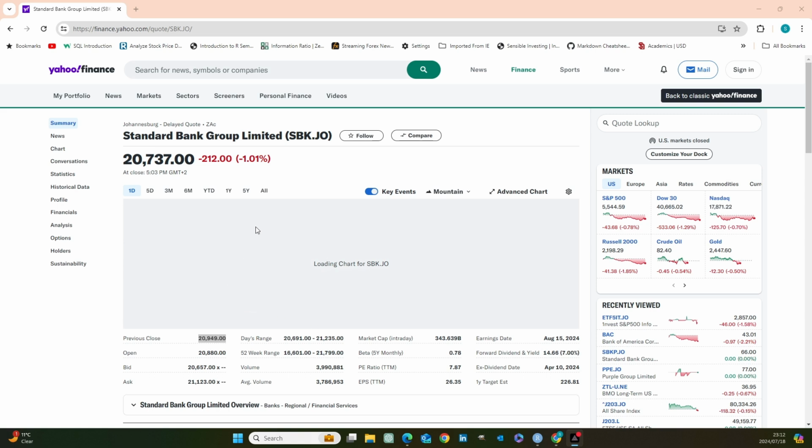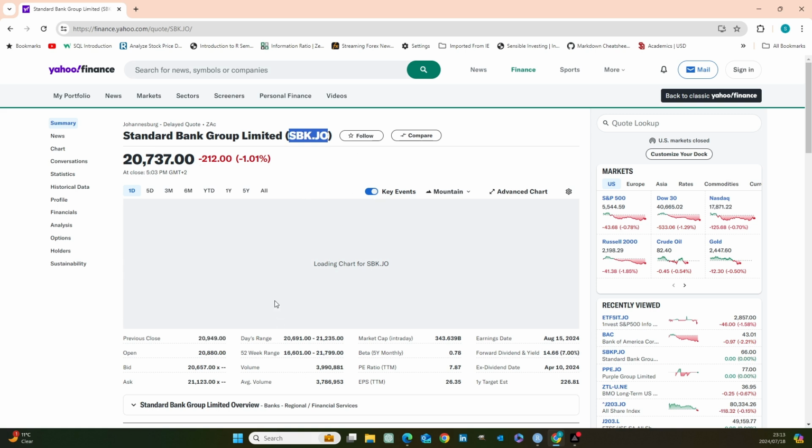The most important thing that we need to do right now, first of all, is to identify the ticker symbol that we are going to utilize in order for us to call the data into the R environment. As you can see, we have a ticker symbol SBK.JO. Every stock that is listed on the JSE is going to be using a ticker symbol that has an extension of .JO at the end. Be it exchange traded funds, exchange traded notes, or equity securities, all of them are going to have a .JO at the end, right?